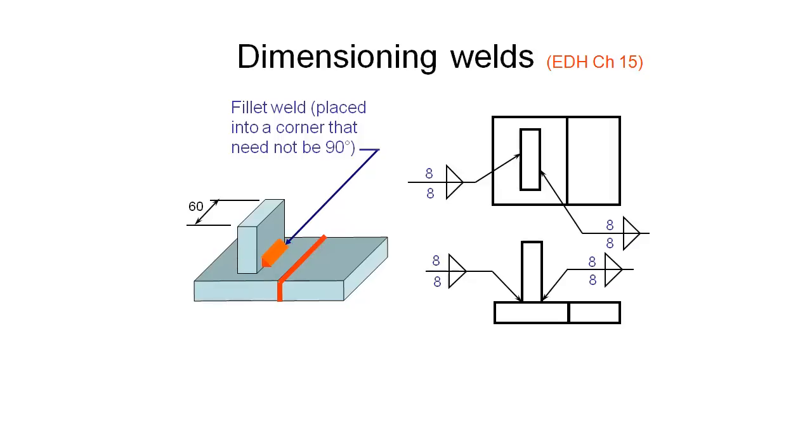What happens if we don't have the weld over the full length of this edge? Currently, if we specify the welds as we've got here, it means weld all the way along the edge that I'm pointing to. But if we didn't want that, if we wanted it to stop a little bit short, say 40 millimeters, then we would need to put a dimension on our weld as well. In this case, if we're putting this weld on both sides of the plate, we would put a 40 dimension after the weld symbol.